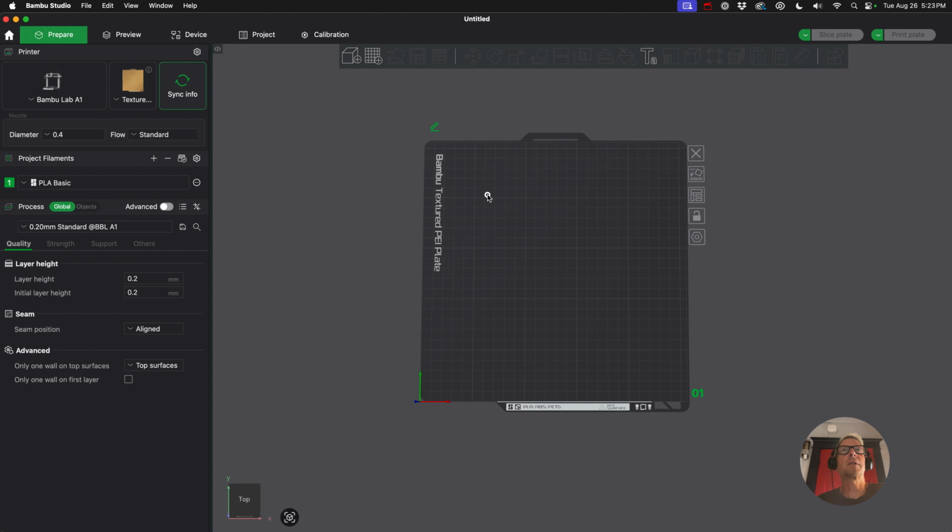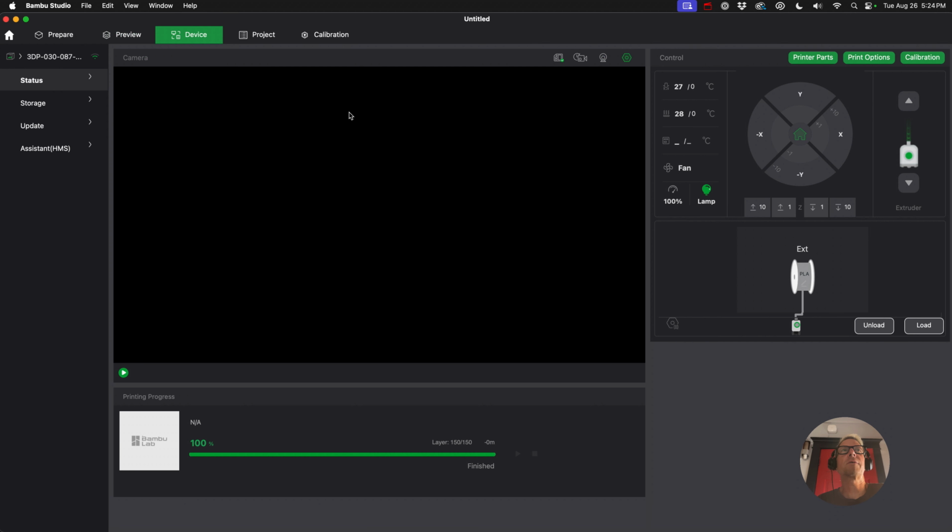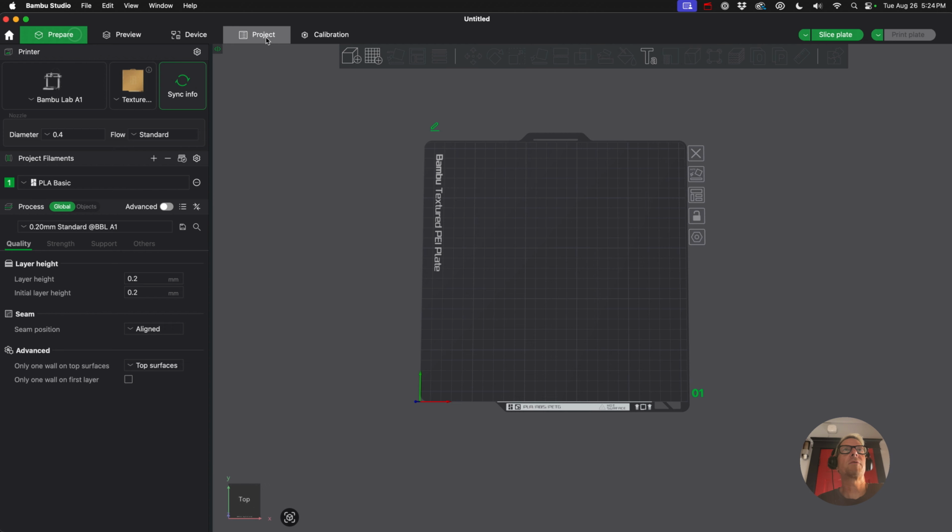That is installing Bambu Studio and starting with a project. Oh, by the way, just a note, these little tabs up here are pretty important. Preview will show you the preview mode. This is how you can look at the camera on the printer itself, look at the PLA spool, all that kind of stuff. If you need to do calibration work, you can do it here. And when you need to slice a project, you do it here. And when you want to print the plate, do it here. You'll always do slice first as your first step, then print. Slices the model, prints it out. That's it. That's the Bambu Labs install.